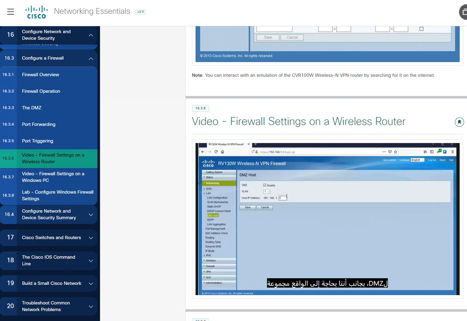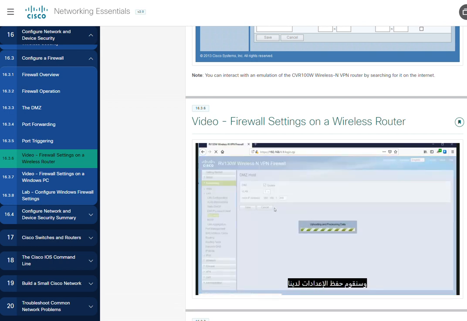Next, we need to actually set the host IP address, which is going to be a fixed static IP for the end device that's going to operate in the DMZ. I'm going to change this to 192.168.1.200, which would be the IP address of the end device that should be reachable from the outside world. I'll go ahead and click Save, and it'll save our settings.